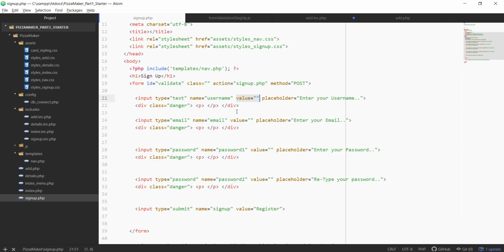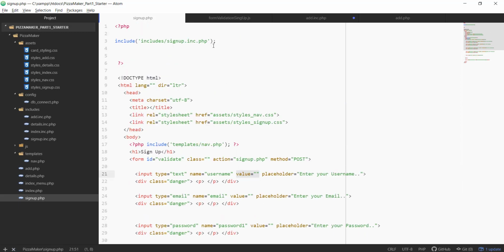When will PHP know that there is a value ready that it can catch from the input field? That's the whole question. Okay, so we can make some kind of an indicator. I'm not going to write any code inside this partial file. I'm going to write all the code of the signup.php in the same script, but after I'm finished, I'm going to transfer everything to this partial file to make everything structured correctly. So I'm going to comment this out.